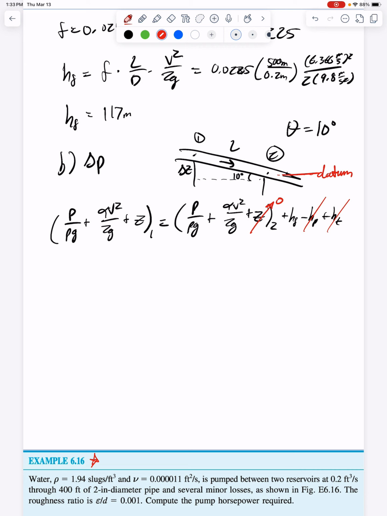So zero is here. As we solved earlier, the Reynolds number was higher than critical, therefore we're working with turbulent flow. Turbulent flow implies that alpha will be about 1. But in this case it doesn't matter, because we have a constant volumetric flow rate and a constant cross-sectional area. Therefore, velocity is the same at both locations, so these two terms cancel out due to having the same Q value. The pressure terms we can't cancel out; pressure difference is driving the flow, so we need those two terms.